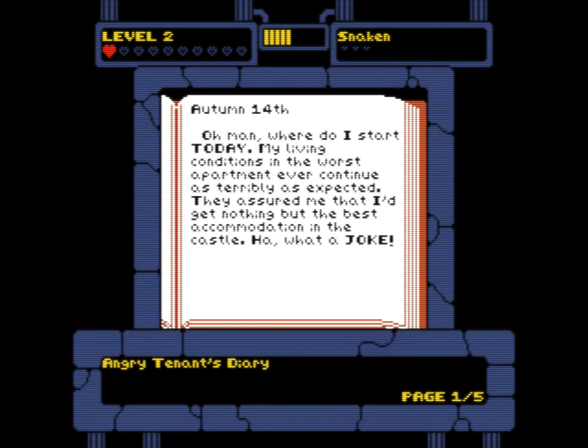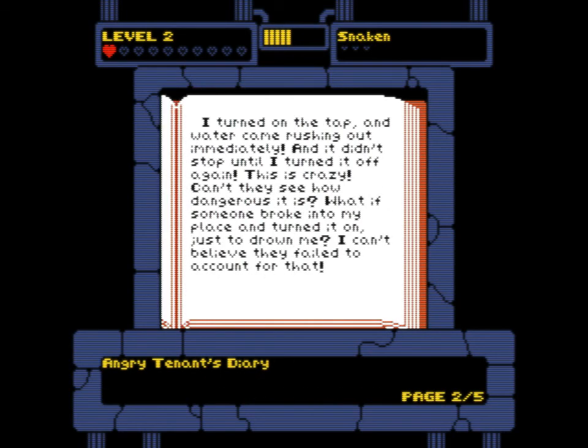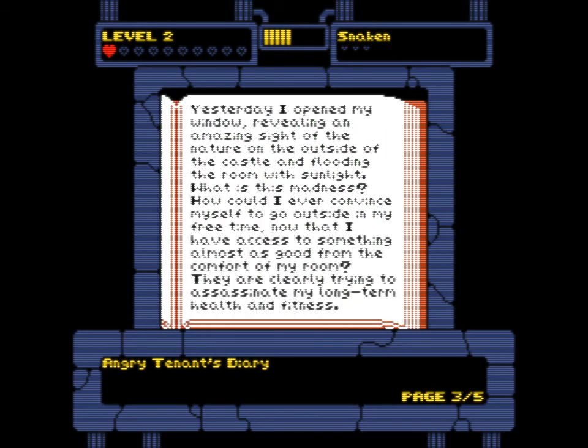Alright, Angry Tenant's Diary, Autumn 14th. Oh man, where do I start today? My living conditions in the worst apartment ever continue as terribly as expected. They assure me that I'd get nothing but the best accommodation in the castle. Ha, what a joke. I turned on the tap and water came rushing out immediately, and it didn't stop until I turned it off again. This is crazy. Can't they see how dangerous it is? What if someone broke into my place and turned it on just to drown me? I can't believe they failed to account for that. Yesterday I opened my window, revealing an amazing sight of nature on the outside of the castle and flooding the room with sunlight. What is this madness?